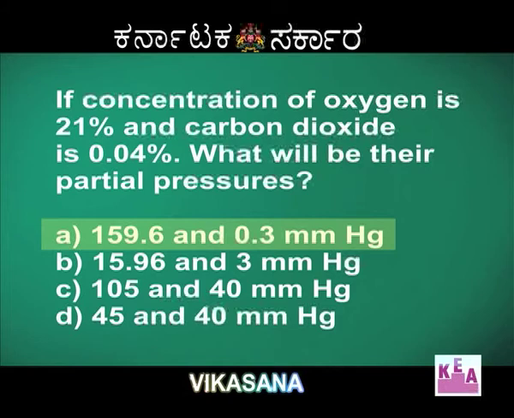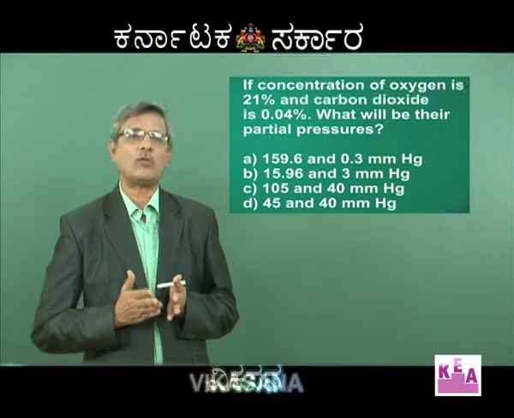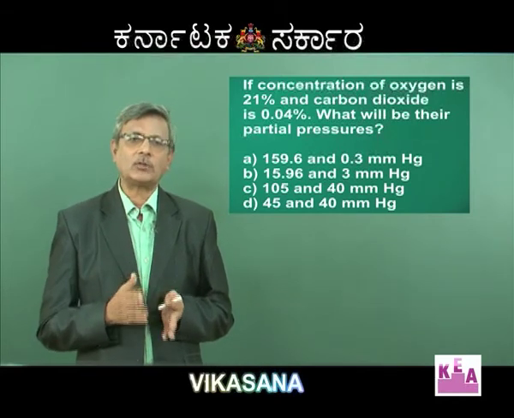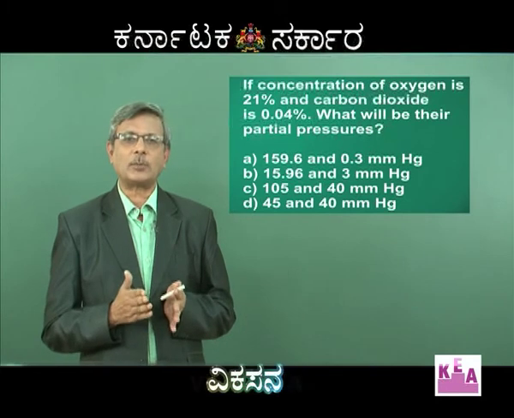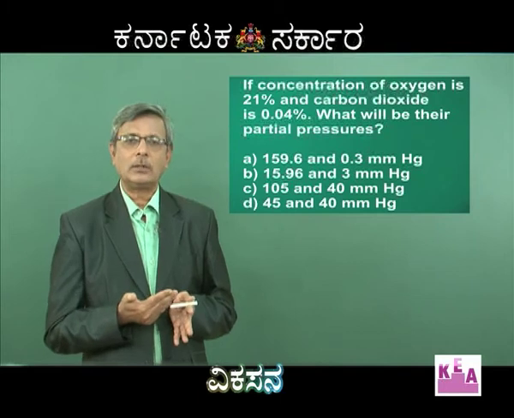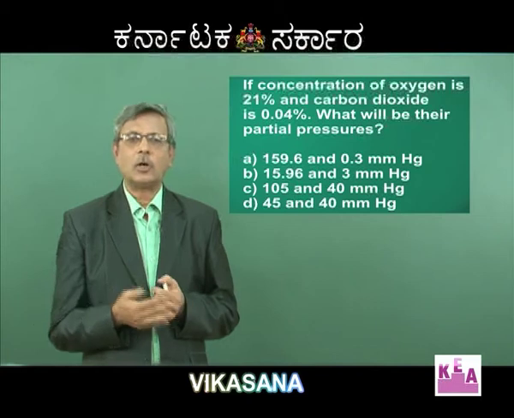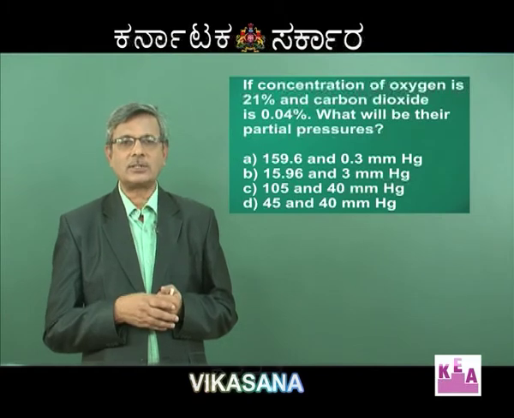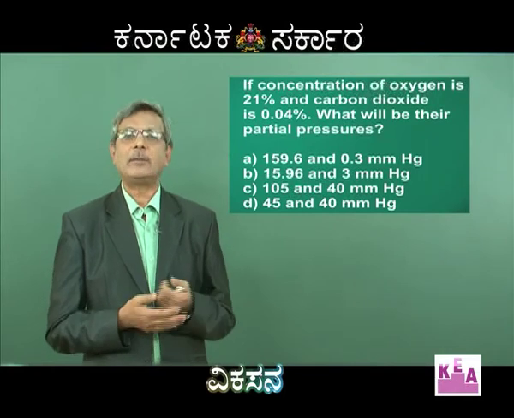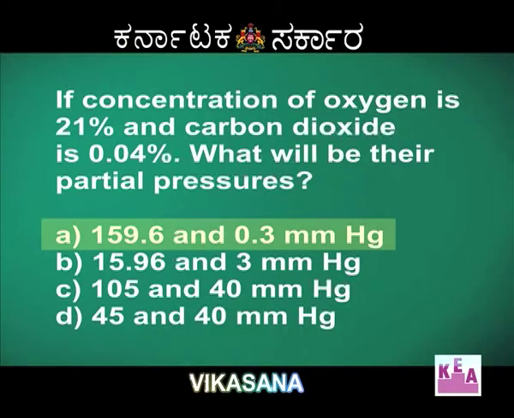Another way of answering this is, the moment we know 21%, that is the percentage of oxygen found in the atmosphere, and we also know in the atmosphere the partial pressure of oxygen is going to be high. When it comes to alveolar air, it is going to decrease. From there, as it comes to arterial blood, it further decreases, and then in the body tissue and deoxygenated blood, it is going to be minimum. So, in that way also we can pick option 1 as the answer.